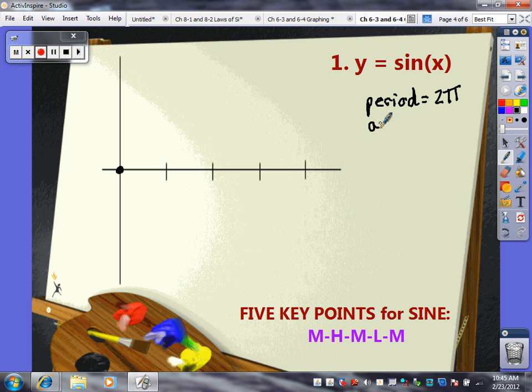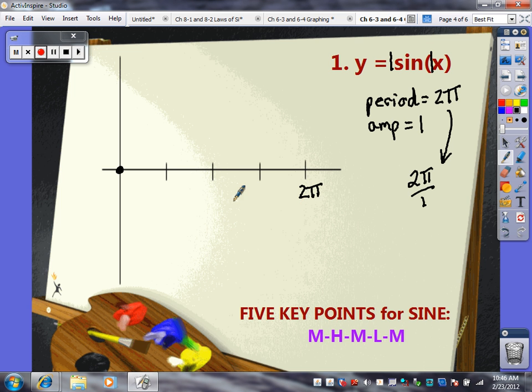The amplitude, we're just going to be lazy and write amp, the A value here is 1. Okay, and so the amplitude is also 1. Now, the period is actually calculated from this B value that's in here, and this B value is also 1. So to find the period, you do 2 pi divided by B, hence 2 pi here. So this will be our ending point for one period.